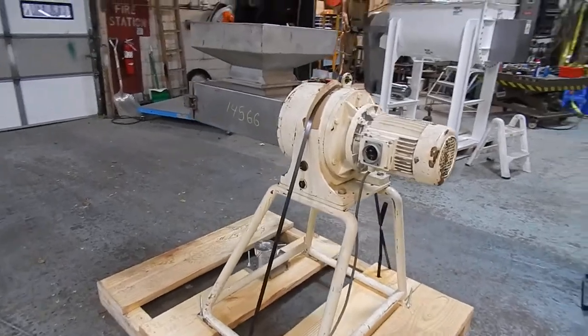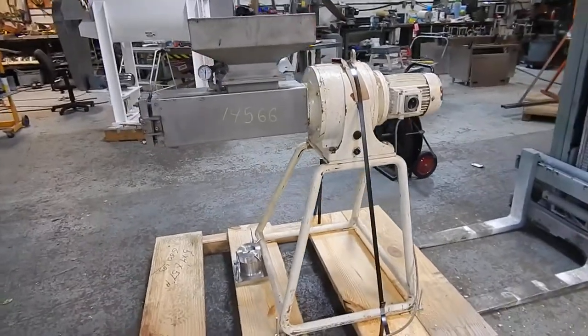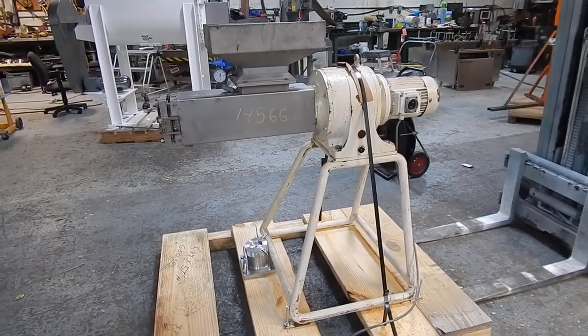We have lots of equipment for soap manufacturing in our stock. Binacchi, Mazzoni, all the names that you see all the time. Cutters, extruders, and everything else in processing, packaging for foods, pharmaceuticals, cosmetics-related industries.